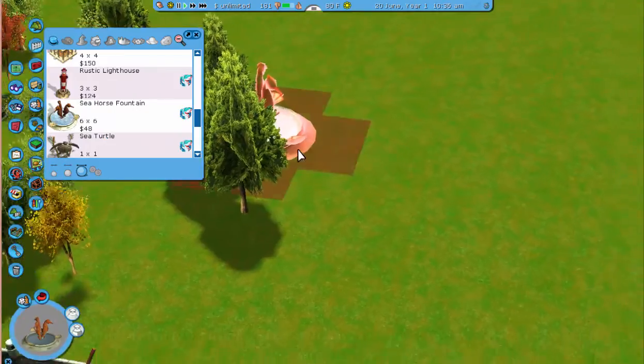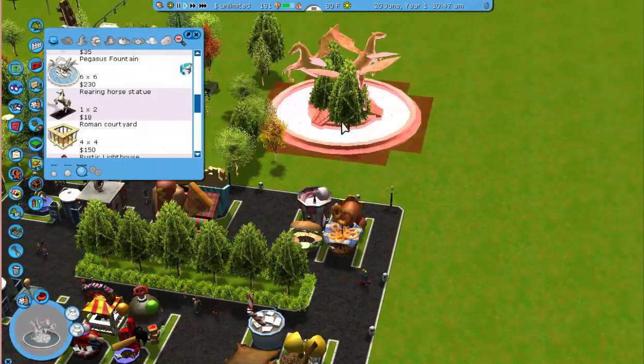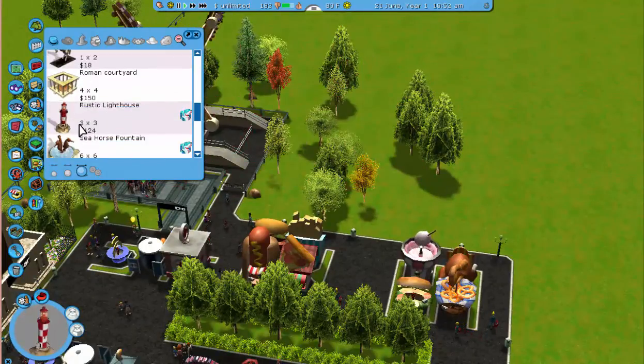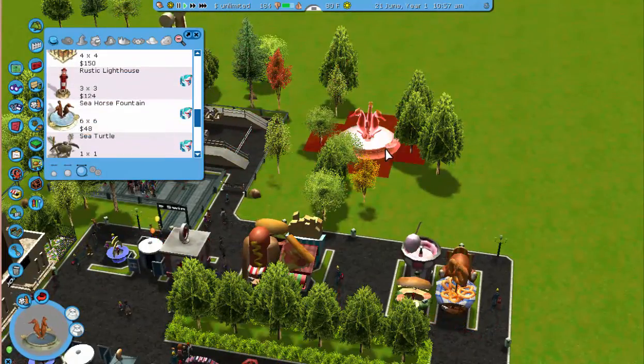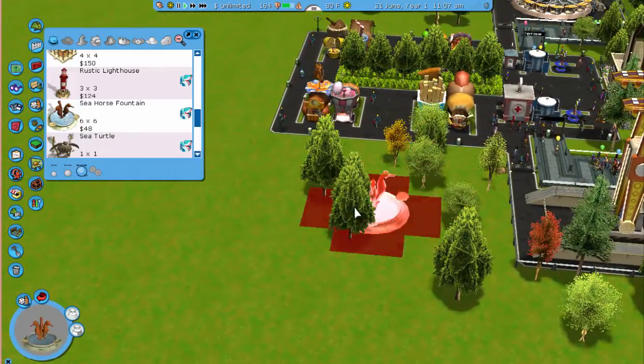So, let's see. What's this Pegasus fountain look like? Oh, that's huge, though. I don't think I want anything that big. Yeah, I think I'm gonna go with the seahorse fountain here, guys.